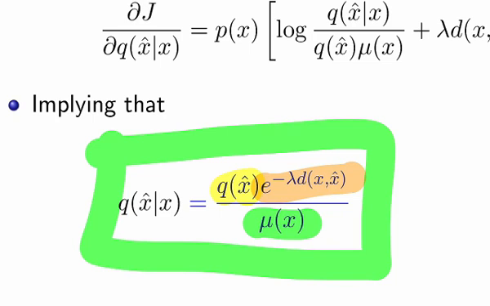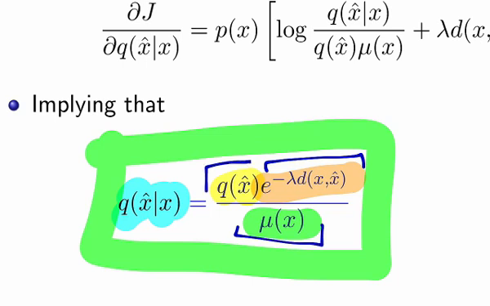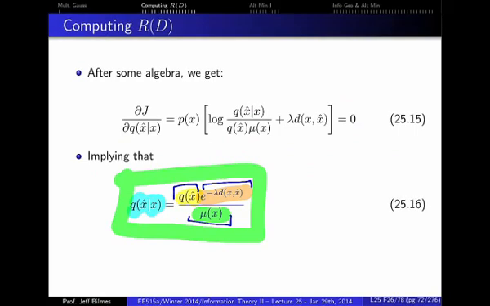On the other hand, and this is something we need to show, this might get us to think that, look, if there's a 0 in q of x hat given x, so if one of these entries here is 0, well, that 0 is not going to happen because of this exponential, right? It might happen if mu becomes infinity. And it seems most promising that it would happen because of q of x hat. But if q of x hat is 0, then all of the x hats are going to turn off simultaneously. And if this doesn't make sense, I have other slides to show this.